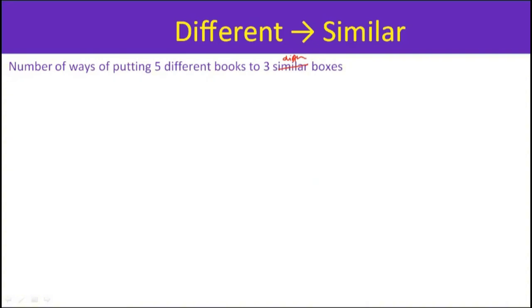7C2 कब होता है? When similar books होती है. Similar to distinct में we apply that method n plus r minus 1 C r minus 1. ये तो different to different है. First book can go in 3 boxes, second book भी 3 option है, third के लिए भी 3 है, 4 के लिए भी 3 है, fifth के लिए भी 3 है. So it is 3 into 3 into 3 into 3 into 3, which is 3 to the power 5. And if I'm making this mistake, you're probably clubbing a lot of concepts. हमने इतने टाइप के क्वेश्चंस किए.